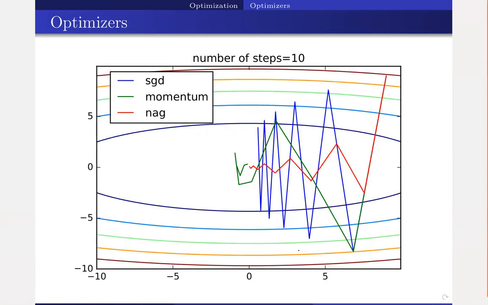And this is another illustration with Nesterov. It looks like it does not overshoot as much. Of course, in this case it doesn't look like it has much more gain, but you can see the effect is that it doesn't overshoot as much. With momentum I overshoot a bit more, but with Nesterov I don't overshoot as much. So I follow more closely.